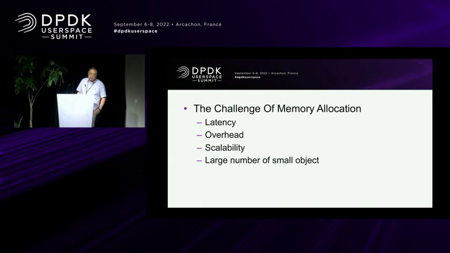The last one is really about our use case specific requirement: how to deal with a really large number of small objects. So how do I define large and how do I define small here? Long story short, large here basically means more than 1 million. The small object basically means something smaller than 256 bytes, generally speaking.